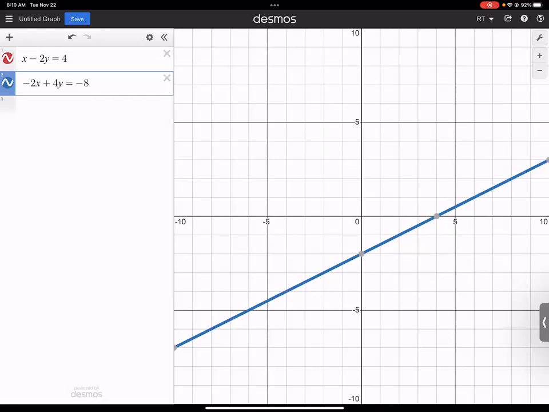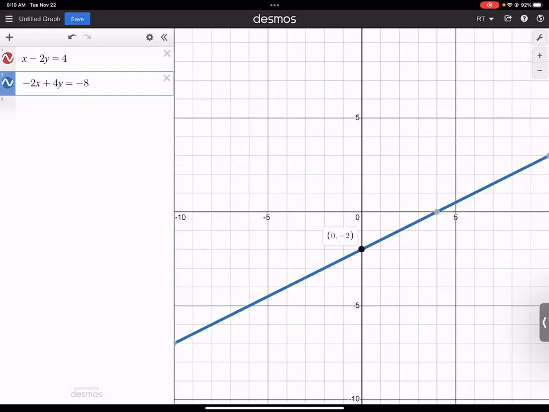We have to be a little bit careful here because that doesn't mean that everything is a solution, right? Like this point up here, that's not a solution to the system. But this one is, and this one is, and that one is, and all the points that are along the line are, right? Because any coordinate pair, like that one, for example, or that one, or any of the other ones in between, are going to satisfy both of those equations at the same time because that's why they're on the line, right?